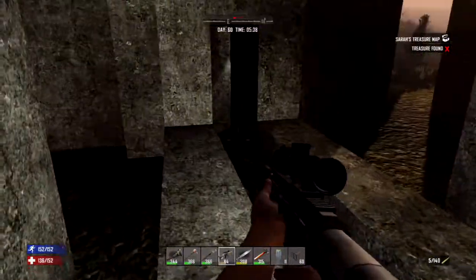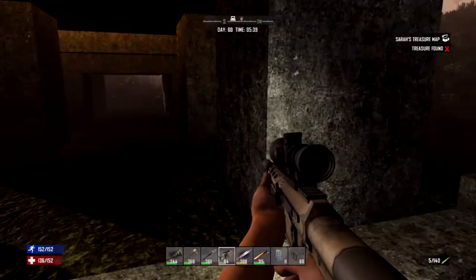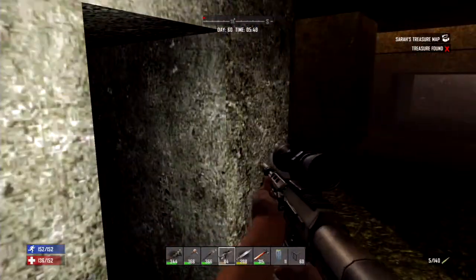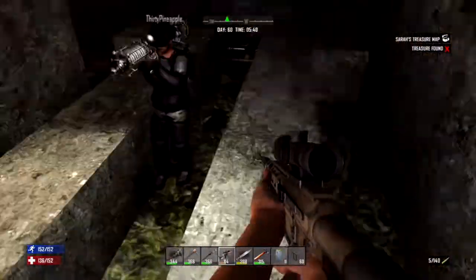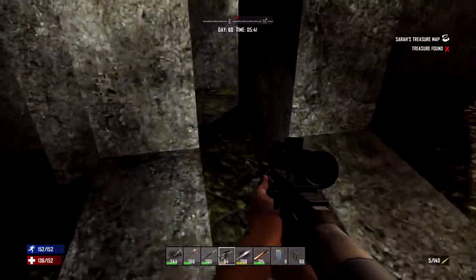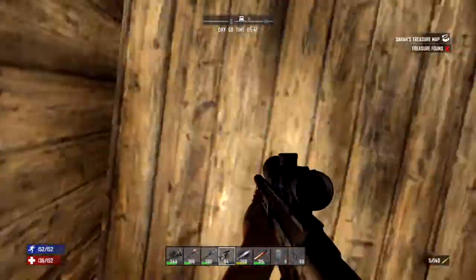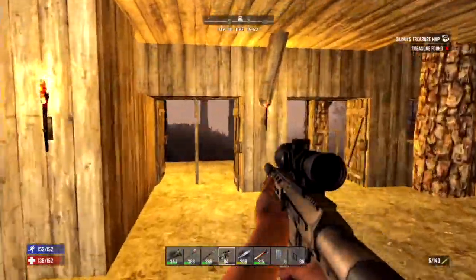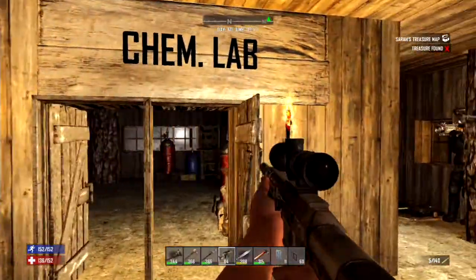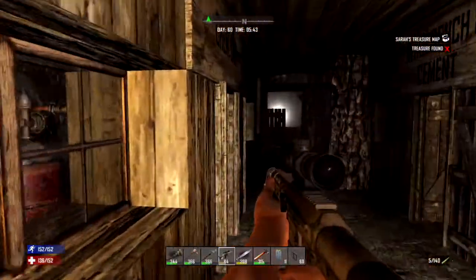Now we're at the treehouse and the pillars surrounding the trees. As we said in our previous video, we did go a little overboard on the supports around the trees. And this little pathway from here to the treehouse is still under construction. So, I will let Pineapple talk about the chem lab and our living area.